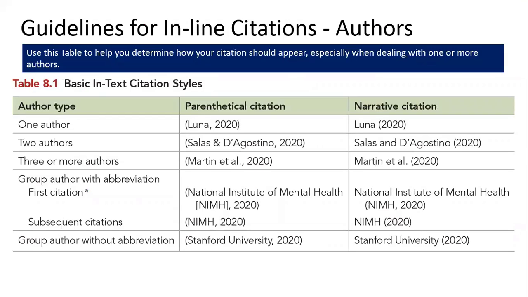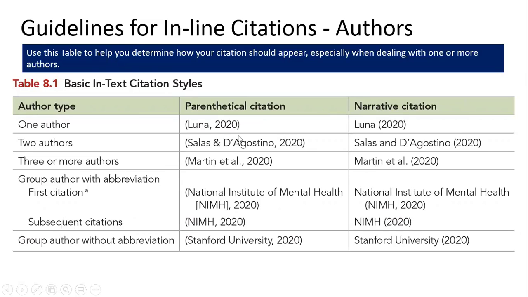Now, the other set of guidelines is, so far I've given you some very basic examples in that there's only one author, but what happens when you have two authors? What happens if you have three or more? I'm not going to cover every single item here on this list, but what I will say is that if you have a single author, we've seen the parenthetical and narrative formats that we can use. Author last name, comma, year; author last name, year, in parentheses, right?